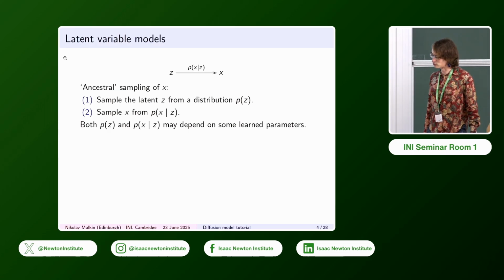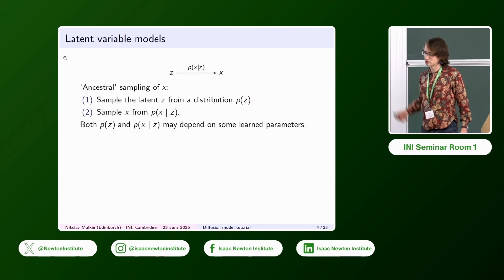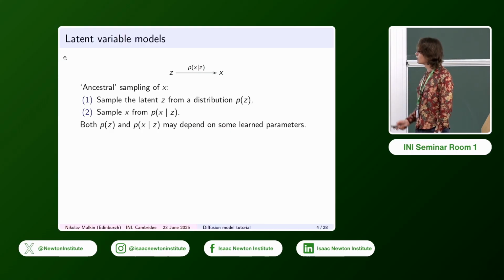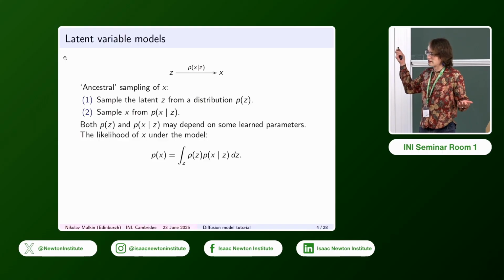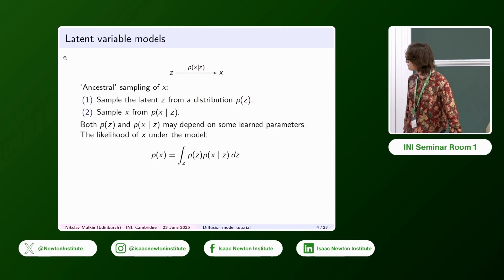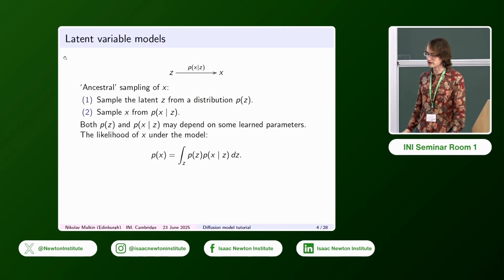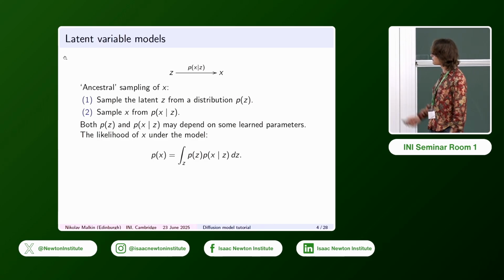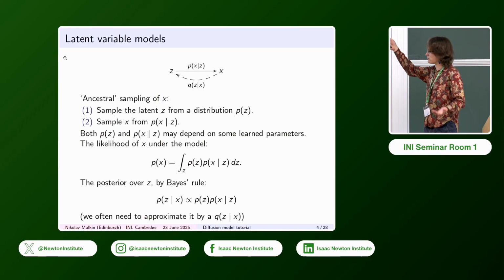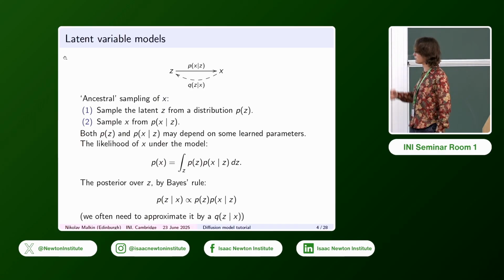So it can be a mixture index, a topic vector, whatever you like. Both the prior and the conditional distribution may depend on some learned parameters, say if they're neural nets of some form. And then the likelihood of a given sample x under this model is given by marginalizing out the latent. Now, this marginalization itself might be intractable, which is an important challenge for both training and evaluation of such models. But sampling is easy. So, both in training and to perform statistical inference, we are interested in getting the posterior distribution over the latent, given some data observation.